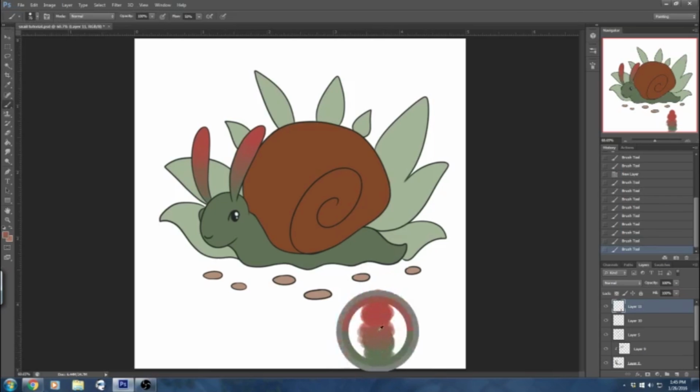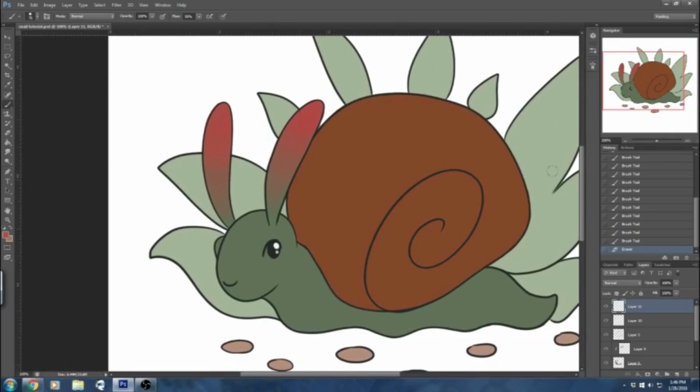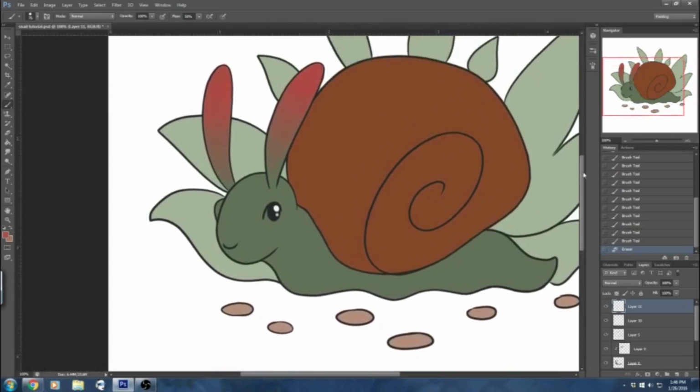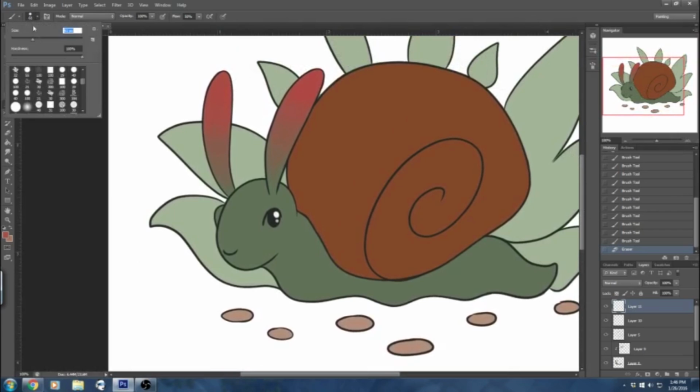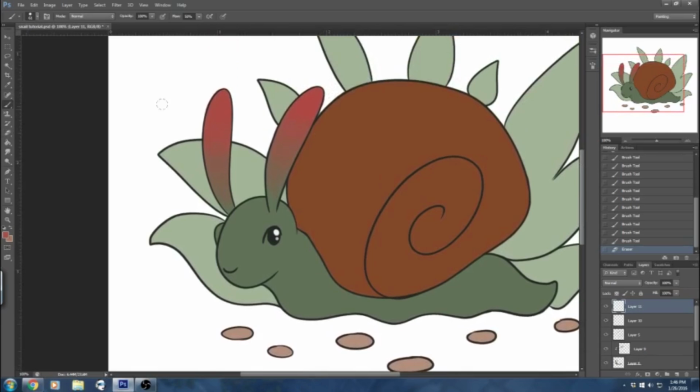Let me make my brush a little bit bigger. You keep doing that over and over again until suddenly you have a gradient, and it can take a little bit of work. I suggest using kind of a circular motion. And there you go. And some brushes are better than others with blending. With blending, you'll have to figure out what you like and what works best for you. But don't give up if it's not turning out the way you want to at first. Sometimes you might be picking up the wrong color. Your colors might start to get muddy because you're over blending. So just keep playing around with it. You will get it in time.